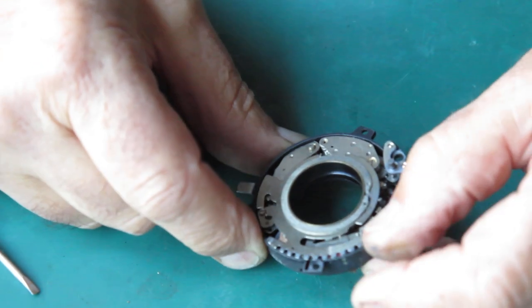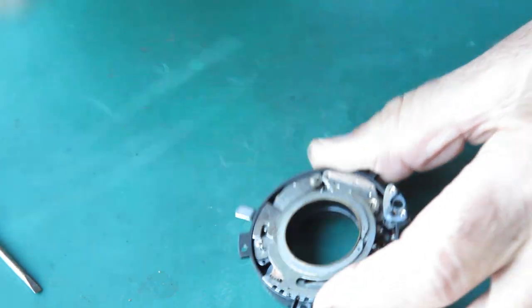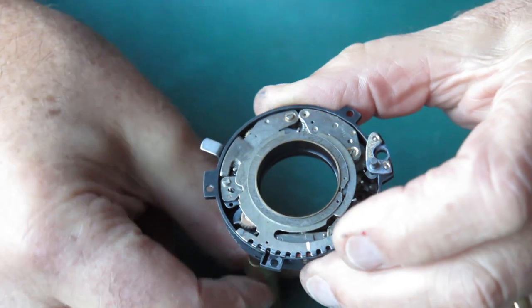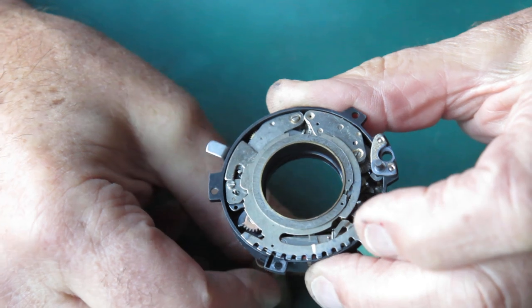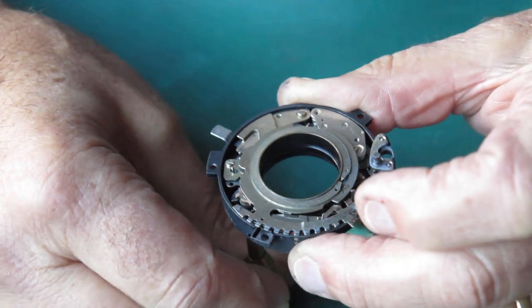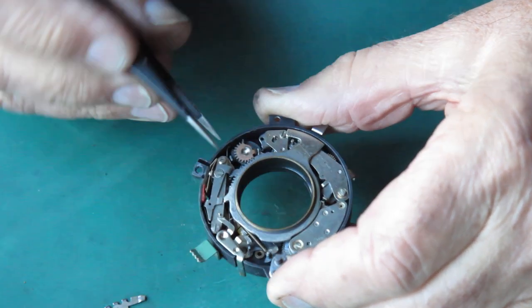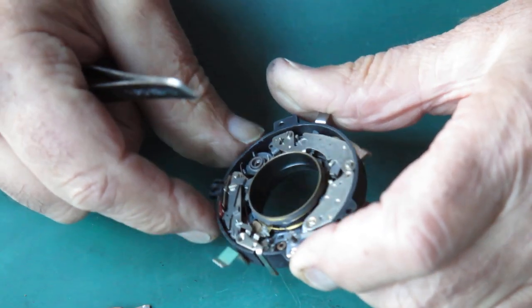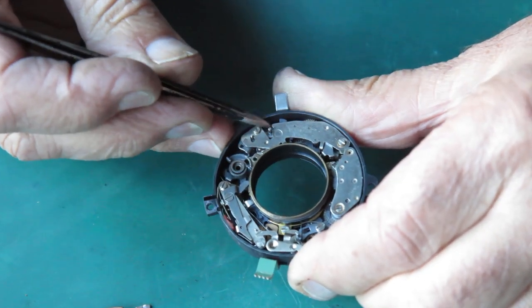Well, what's going on with this? I'll try cocking that and we'll see how far it goes. What happens when we try cocking that shutter? Alright, nothing exciting. Let's take this off and find out why those blades are jammed open. Take the shutter speed settings cam plate off. Let's take out that cocking cam there. And take out this. Here's our main cam. It's not round at the rest position. Those blades are stuck in the open position. They have not run, the shutter has not run down.